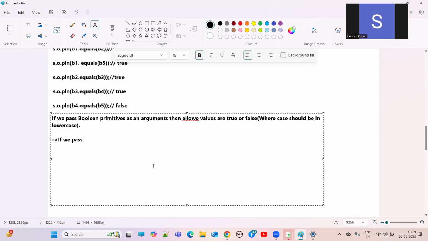What is the next point? If we pass a string argument, then content and case both are not important.